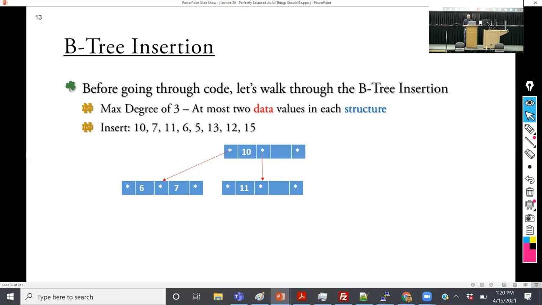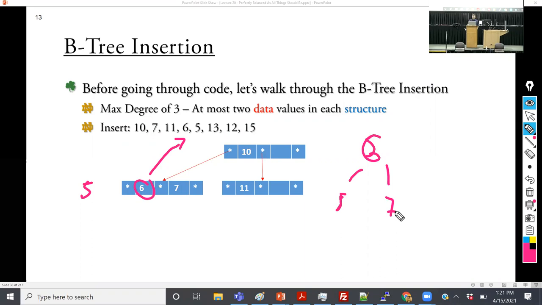All right, so now we're going to insert 5. So let's walk through what will happen. Well, 5 is going to come down here, and then we have our split. Now, here's the key thing we need to bear in mind. When we split, we want all of the leaf nodes to be at the same level. So here is what's going to happen with the B-tree. 6 is going to split up, and it's going to become its own subtree. So we would have 5 and 7, right? Does that make sense so far if we're just dealing with this subtree?